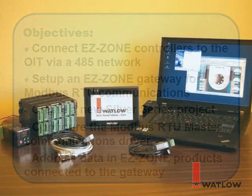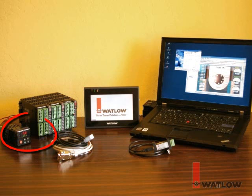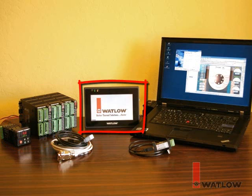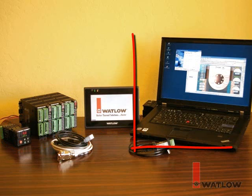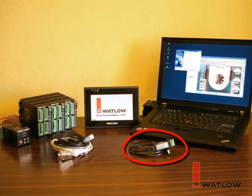We'll be using an EasyZone RM system consisting of two RM control modules, an RM scanner module, and an EasyZone RUI with Modbus RTU gateway. A Silver Series OIT powered by a DC power supply and its USB programming cable, a laptop computer with EasyWare 5000 and EasyZone configurator software installed, a communications cable for connecting the OIT to the RUI gateway, a USB to 485 converter and communications cable to connect the laptop computer to the RM.